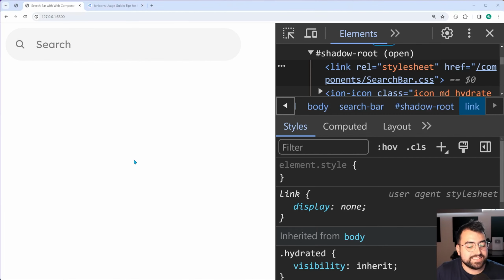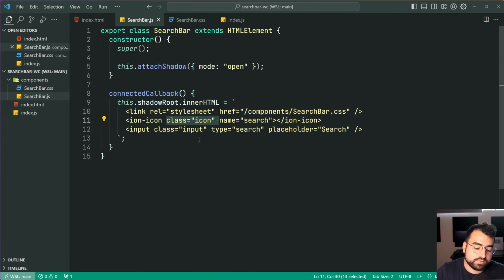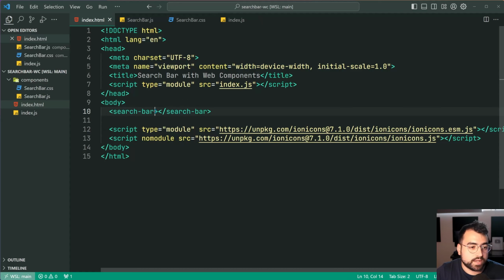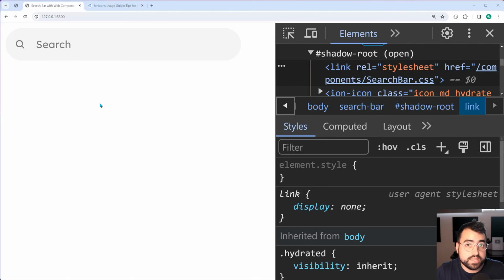And we are basically done for the majority of this search bar, but there are a few things to talk about, and that is getting the placeholder text custom and the events, okay? Let's focus on the placeholder text first. Basically, I want to be able to say search-bar, then data-placeholder, and I want to customize that message. For example, I can say search products instead. When I do this, I expect this to now say search products.